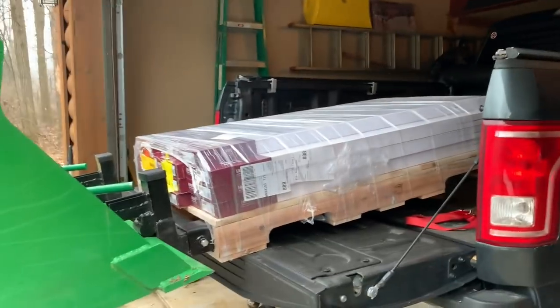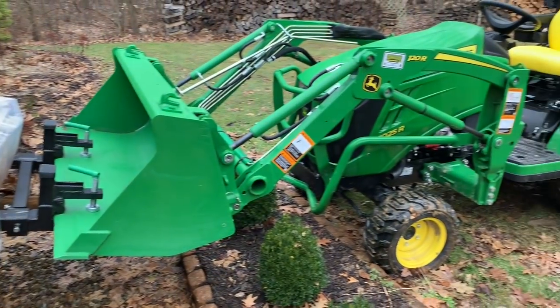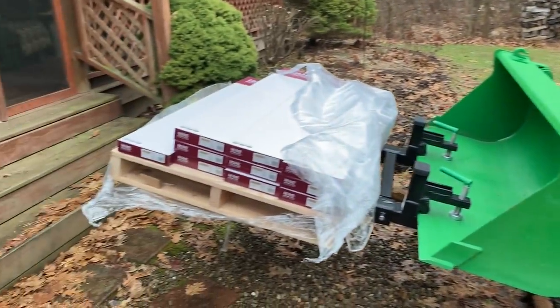I ended up pulling back the plastic and taking off 3 boxes, lightening up the load enough that I could maneuver it and turn it sideways, and then I was able to get it to our front door.